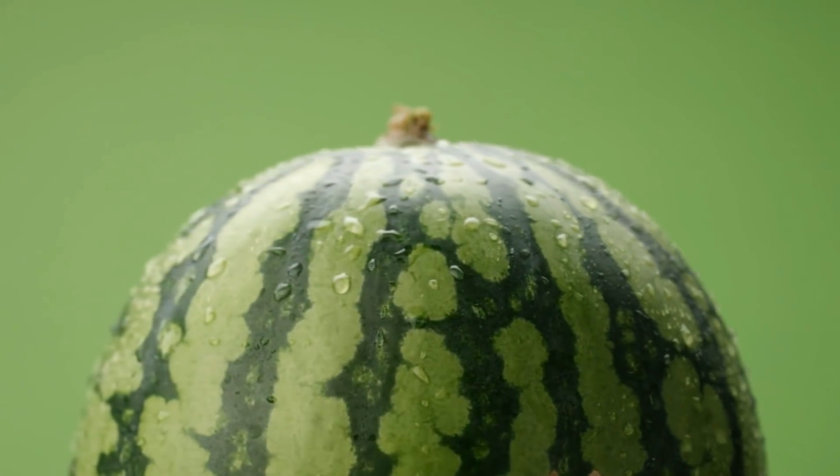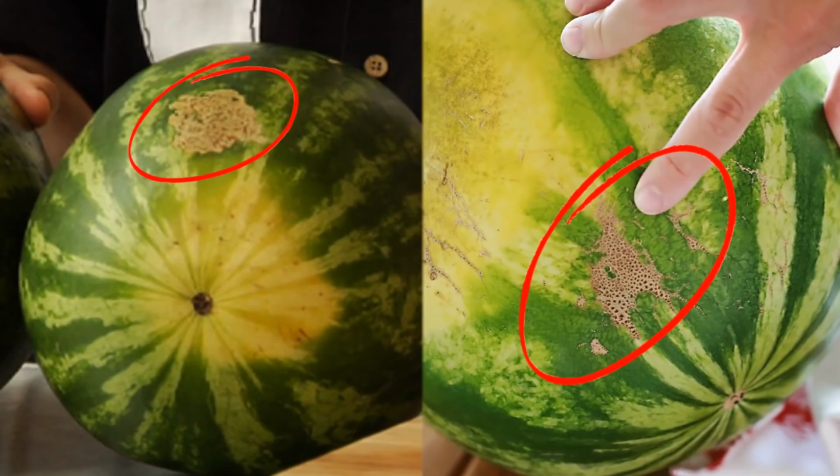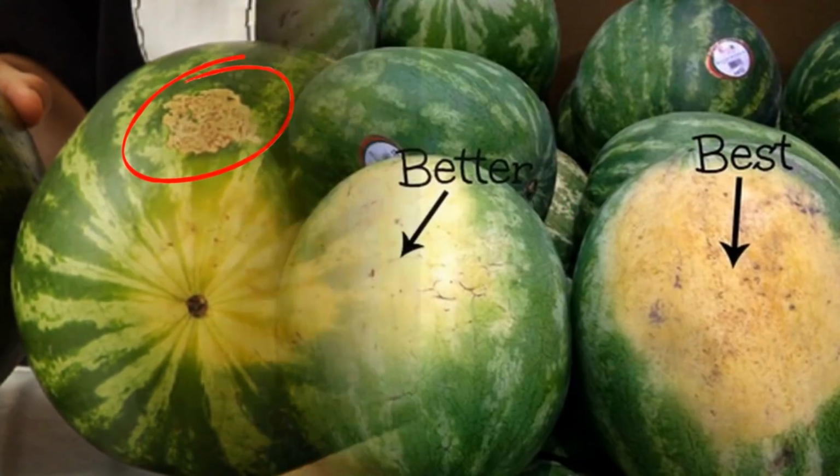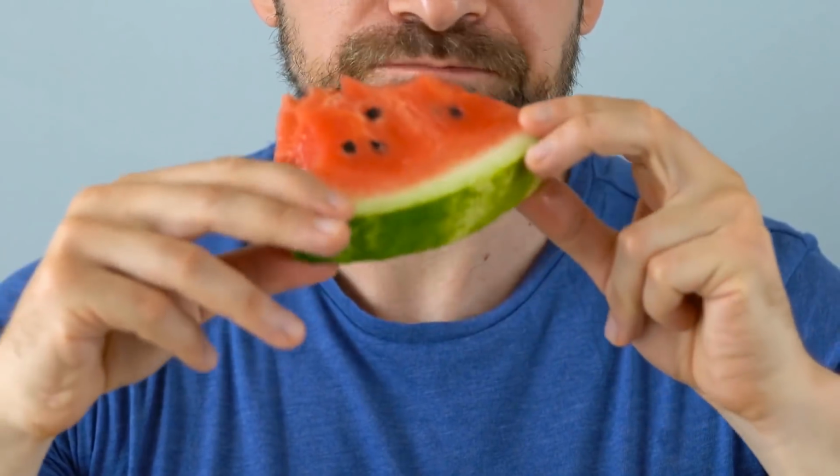Strangely, watermelons that are adorned with flawless rinds are generally not the ones to go for. If a melon is devoid of webbing, then it means that the fruit probably did not receive enough pollination. Though this won't necessarily result in an inedible watermelon, it could mean that your fruit won't be as sugary sweet as it should be.